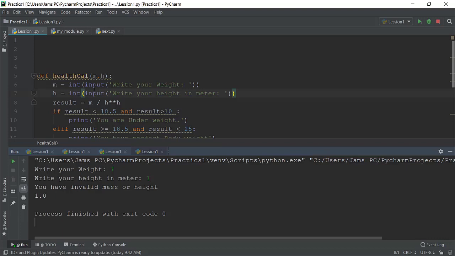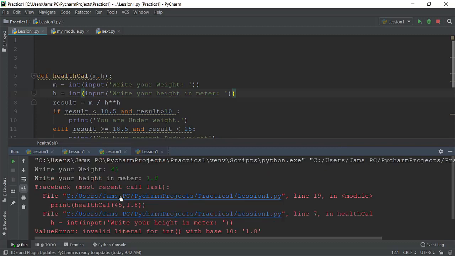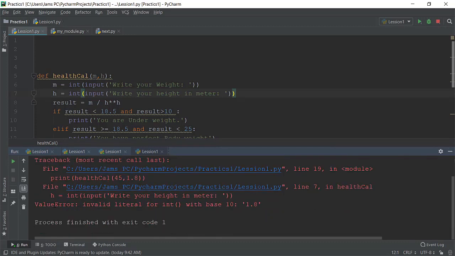Now let me run once again. Okay, like 45, and my height is 1.8, and I'm getting the error once again, a value error: invalid literal for int with base 10, and we have 1.8.